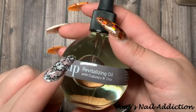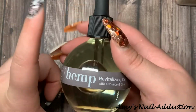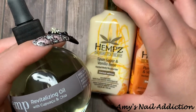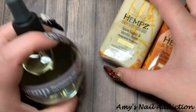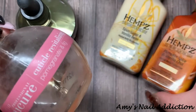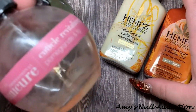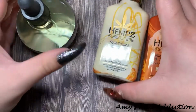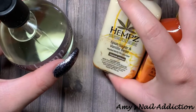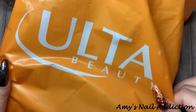Oh, so one more thing about the cuticle oil that I got. I just had a realization that since I got a plain one that has no scent, it's actually going to be perfect to go with all the Hemp's flavors that I got, because if I had gotten another pomegranate one, I can't really put the pomegranate oil and then put pumpkin. I mean, I could, but it's just too clashing. I usually use a scented cuticle oil and plain lotion, and I just realized that I just went the other way. So it's okay that they only have this one, but I picked up holiday scent lotions, so that'll actually be a perfect combination.